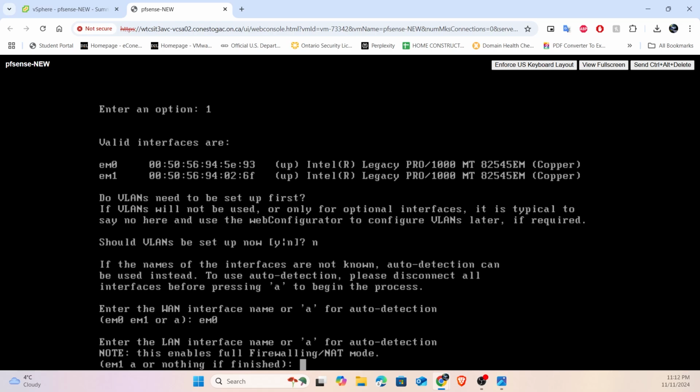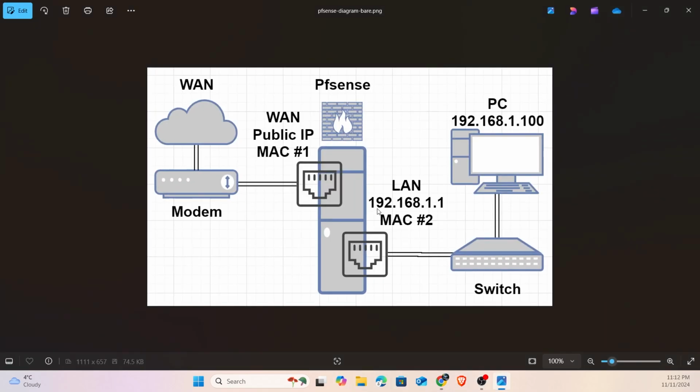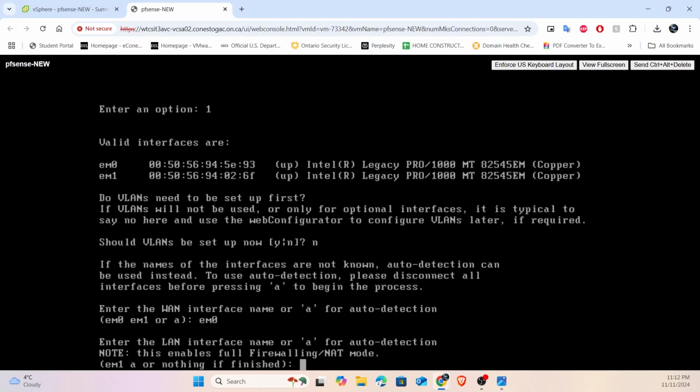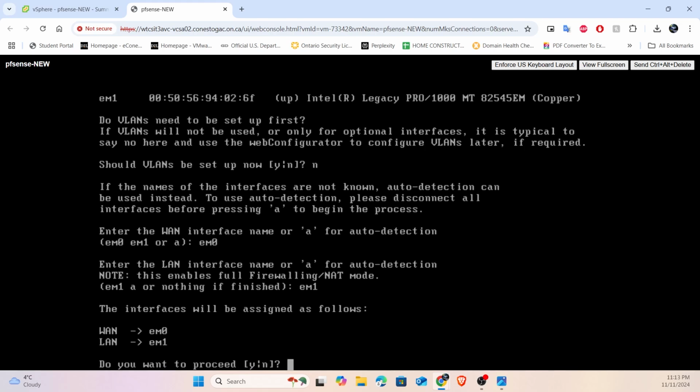And it says for the LAN interface, select an interface or leave it for auto detection. So in this diagram we can see that there's a second port for the LAN, so we'll just use the second port for the LAN, which is EM1. And we can see over here, the WAN is assigned to EM0 and LAN is assigned to EM1, which are basically the two ports in the pfSense firewall.